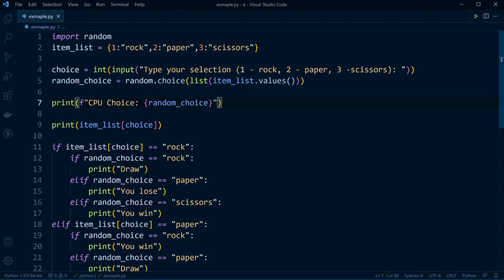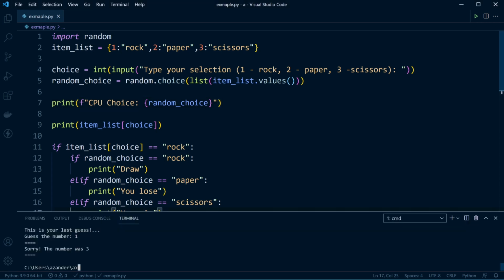So I'm going to start off with the code which we finished up in the last module, module 7, Tuples, Lists and Dictionaries. So you'll find this in the challenge 1 solution in that module. And I've just copied and pasted the code over. So let's just double check to make sure this is working. So you can see here what we need to do is type in 1, 2, or 3. And then the CPU choice was paper, our choice was rock, and we lose. Okay, so let's give that again. So scissors and paper, we lose. And then paper and paper, we've drawn, we can't seem to win. There we go. So the CPU selects rock, we've got paper, we win.